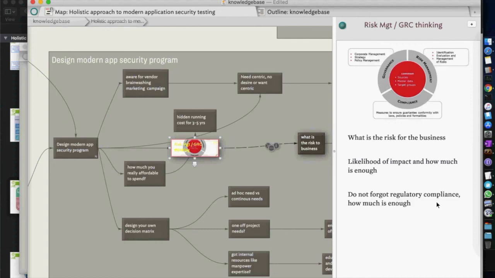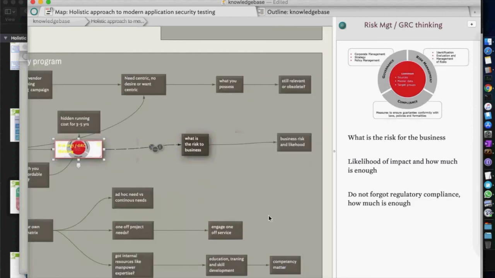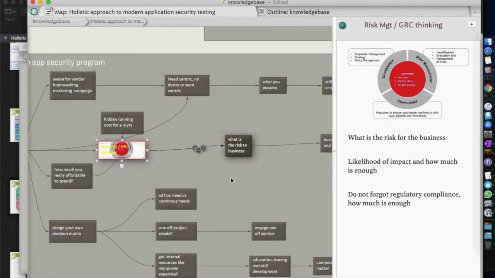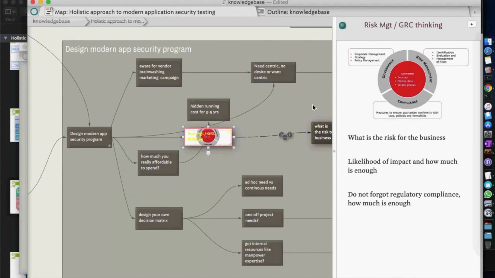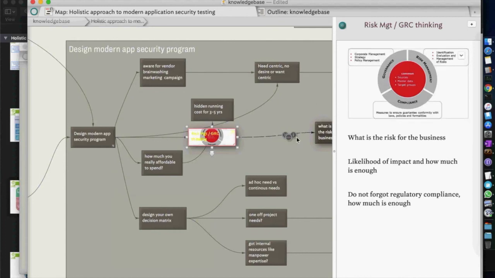So you need to know what the risk is, the business risk and the likelihood of being exploited, right? Sometimes it is better to concentrate on something external that is likely to trigger an exploitable vulnerability, rather than something that is very difficult to exploit, even an internal vulnerability, and you spend a lot of money on that. It does not make any business sense at all.